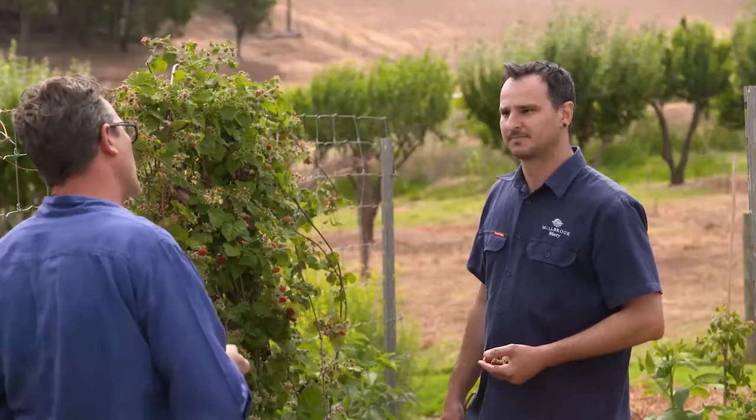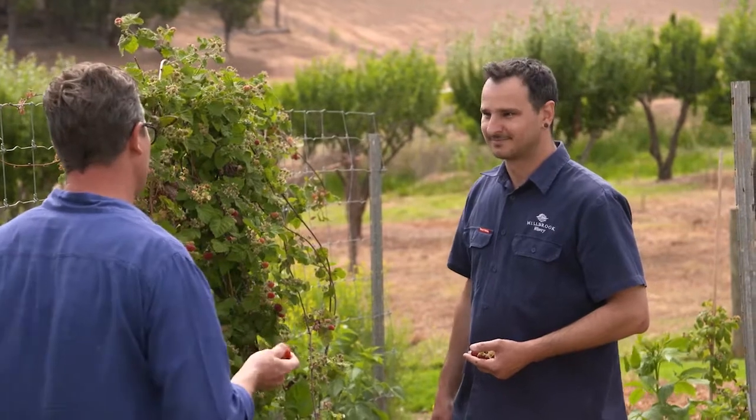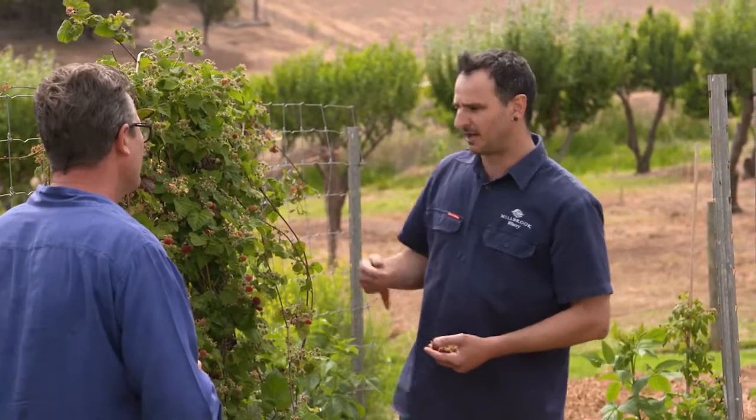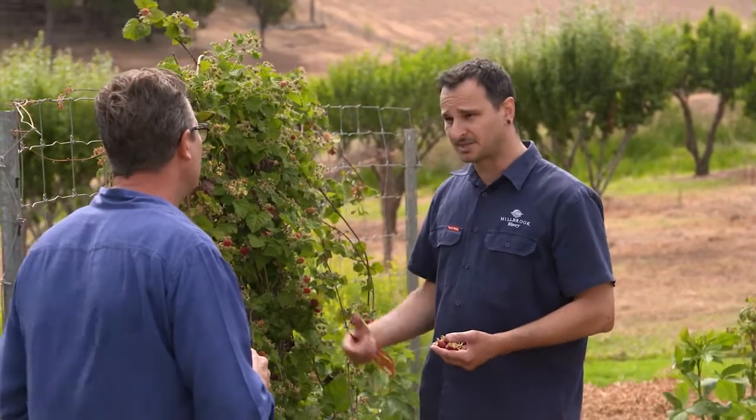Now I've got some cream that I've brought along — some delicious cream — and you're picking some berries. We're making a dessert today. Yeah, I think we should make some mascarpone from the cream, and then we'll make a parfait from that mascarpone and just put it with some berries. I can't wait!